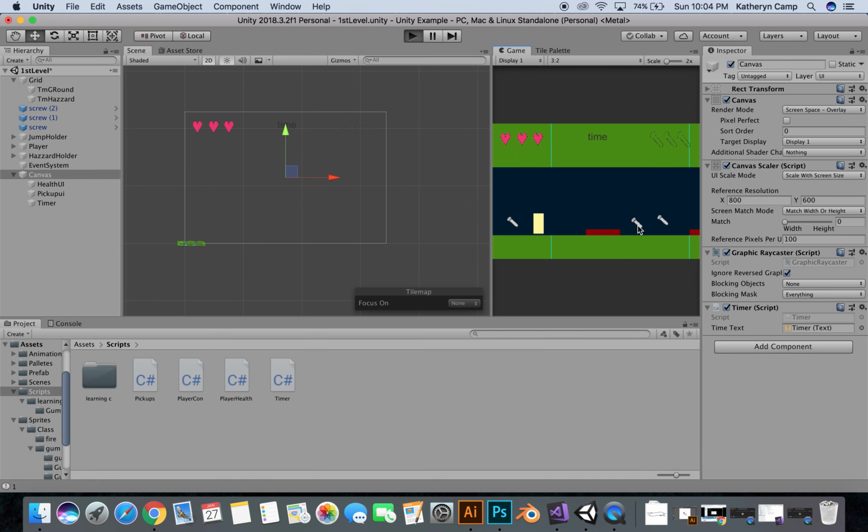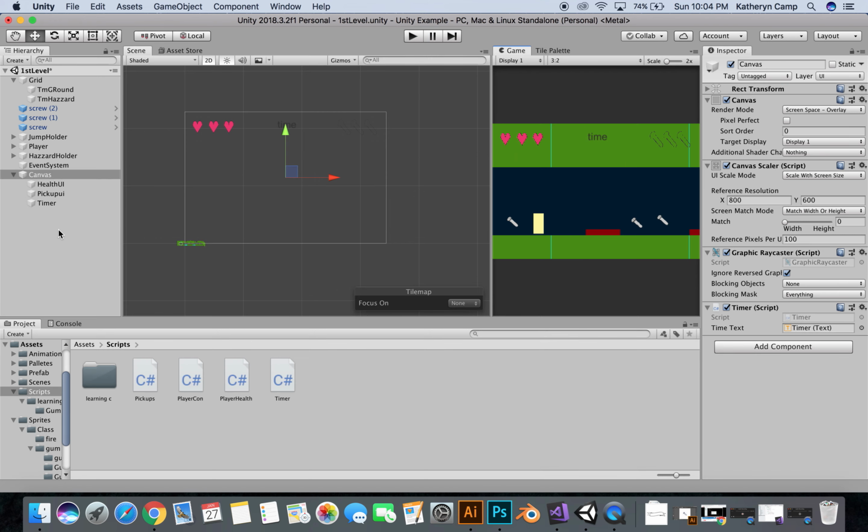Last time we created a timer that counts up, so if I press play here, we'll see it count up. And today we're going to be talking about how to create a timer that counts down. Instead of just showing the number on the screen, today we're going to go over how to create a slider that starts slowing down, or getting smaller, as time goes on.